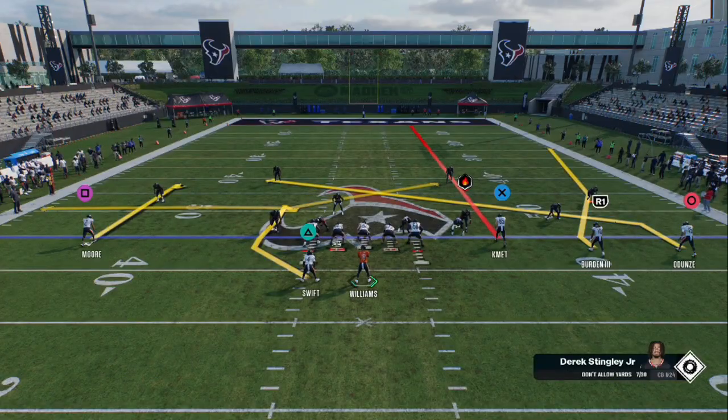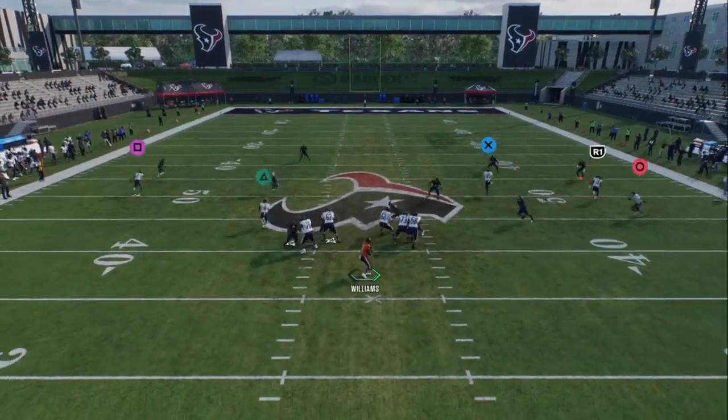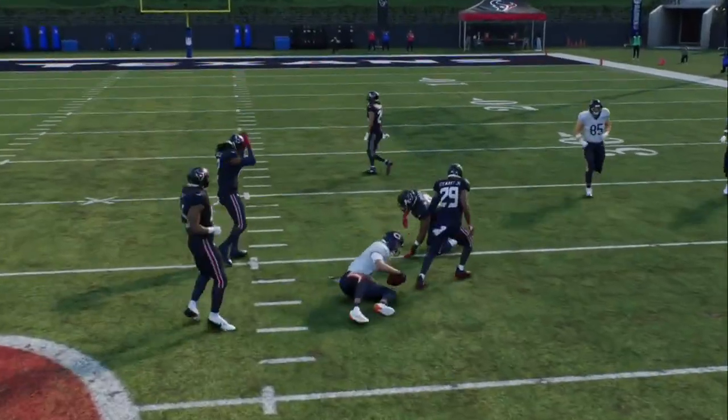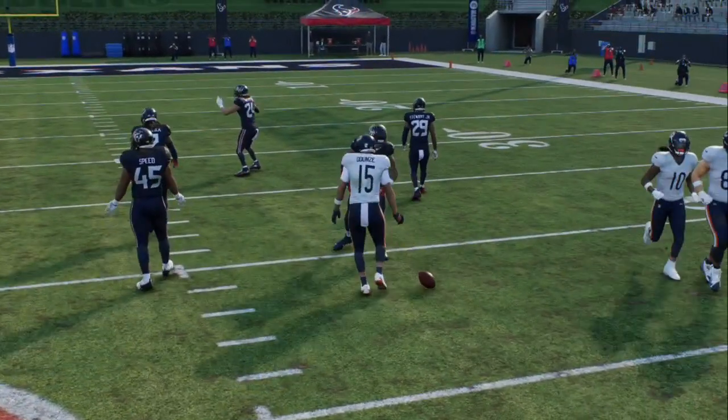Now my read is going to be more, and then I'm going to make my progression to Swift, and then I'm going to look to Adunze on the backside. The streak and the fade route are just clear out routes more than anything else. And what I want to do is attack my opponent on the inside and make it very difficult for him to do any kind of exotic blitzes like so.